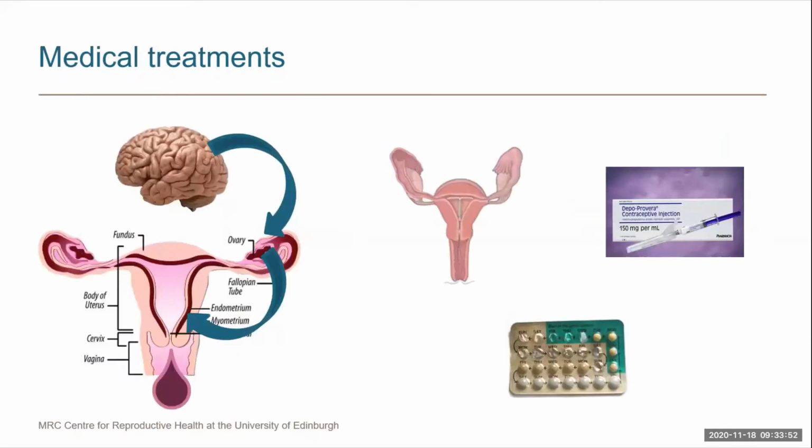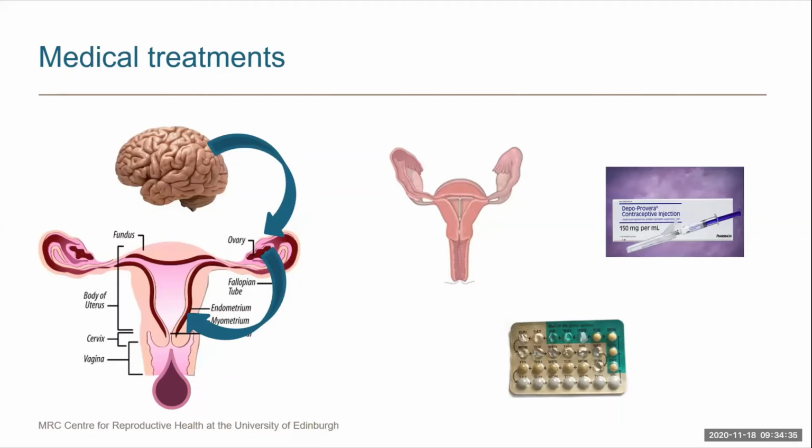Next slide. The hormonal preparations that we use, which are most of the medical treatments, really target the ovary and override the natural hormone production from the ovary. So the hormone coil or the LNG-IUS and the contraceptive pills and injections will prevent this decrease in progesterone at the end of the cycle that triggers physiological menstruation. And in doing so, they can significantly reduce the amount of bleeding because it keeps the lining of the womb very thin. And also it will prevent this massive inflammation within the endometrium, so it can be a really useful treatment for painful periods as well.